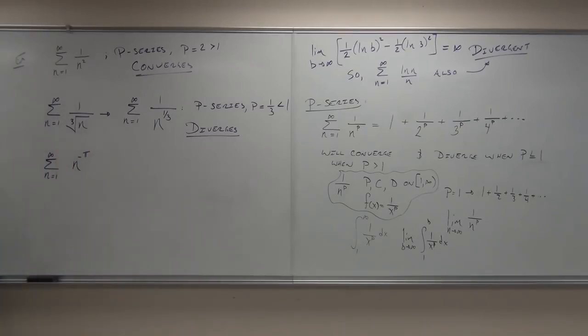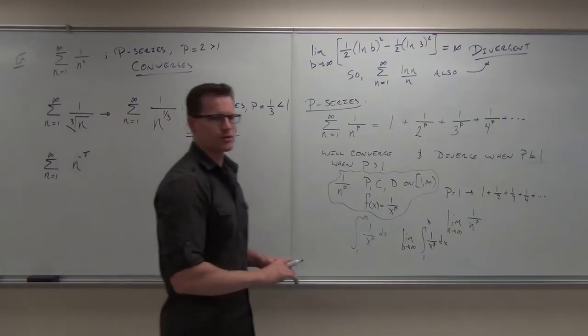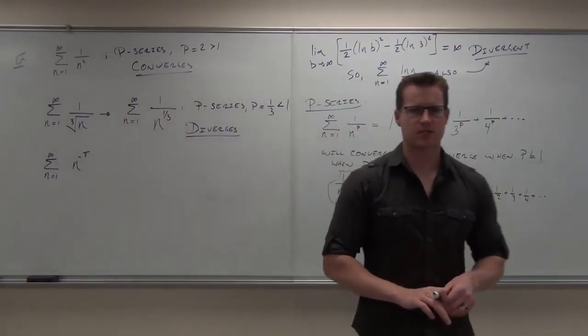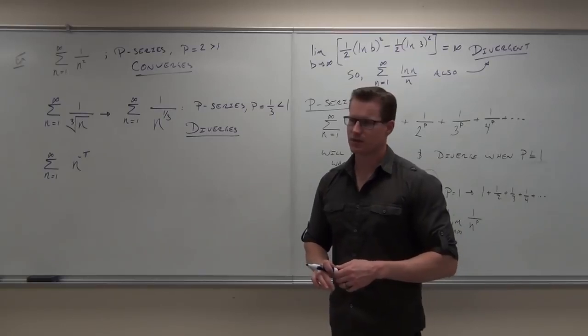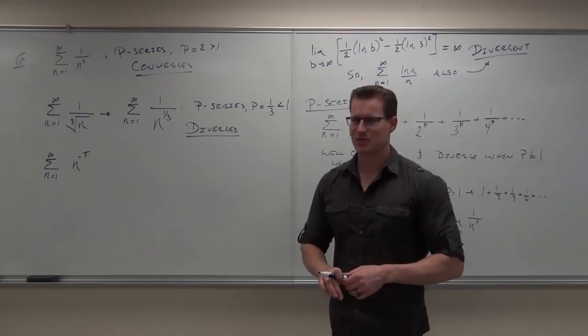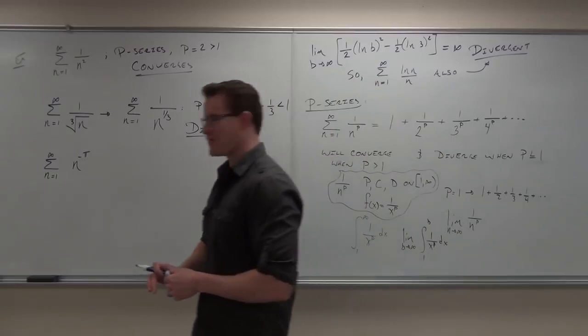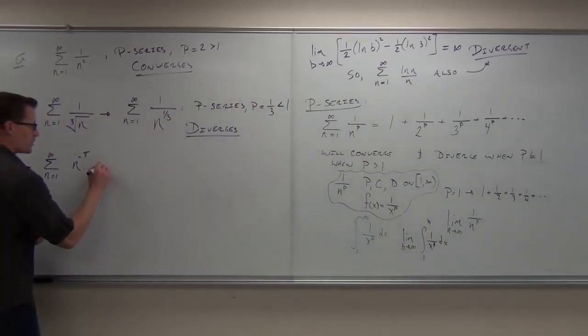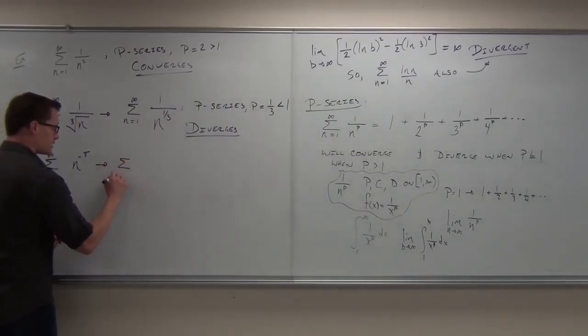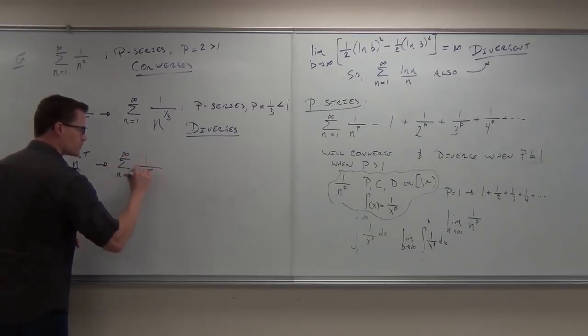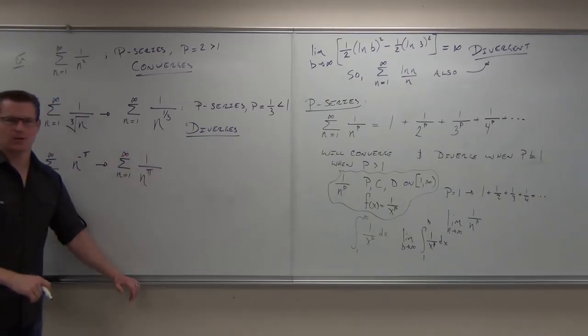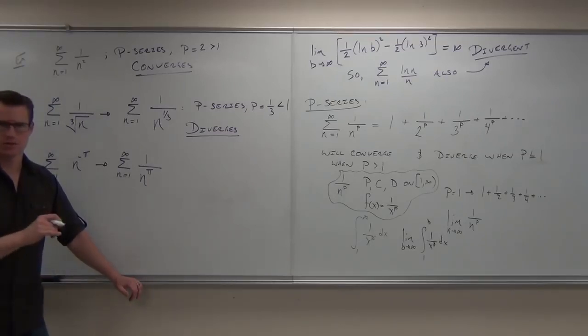True or false? This is a p-series. True or false? False. Well, wait a minute. It's not 1 over something. Still a power. You better be smart enough to do that, right? Okay, so if you have a negative power, you need to understand that this is the same thing as 1 over n to the positive pi power. That's a weird power, but I didn't say anything about p being an integer. All I said was p was a power.